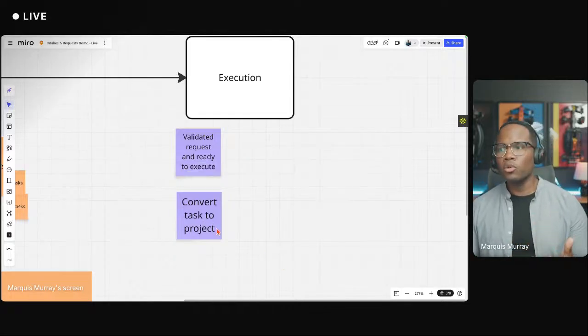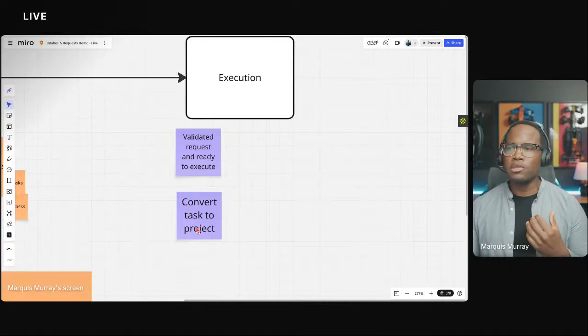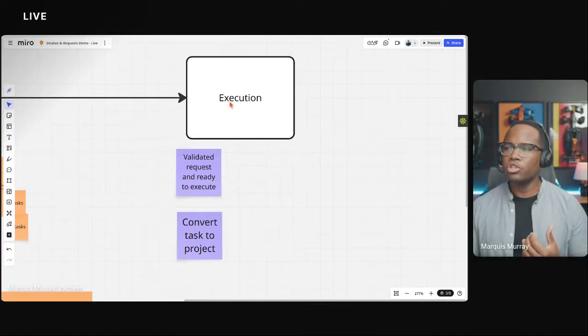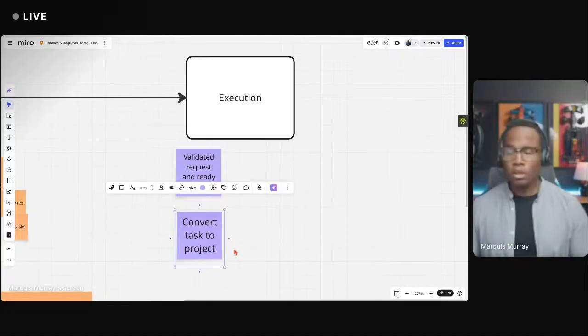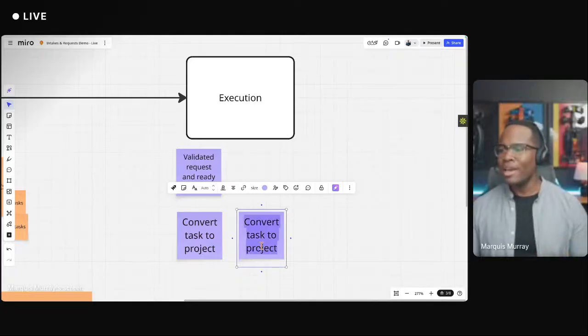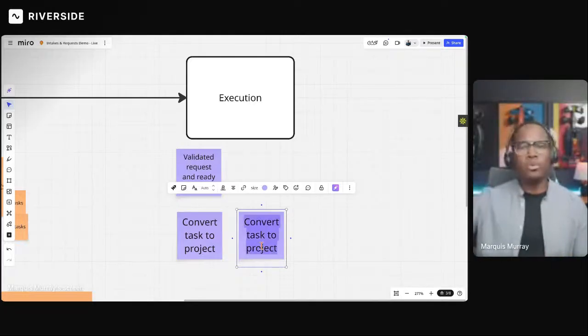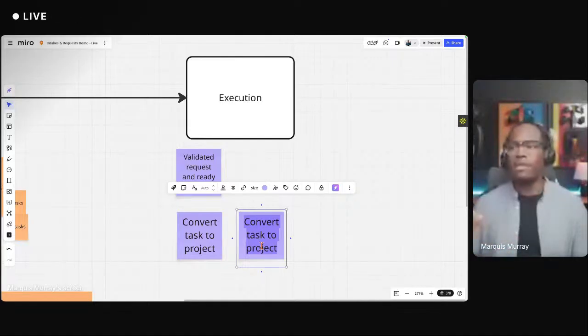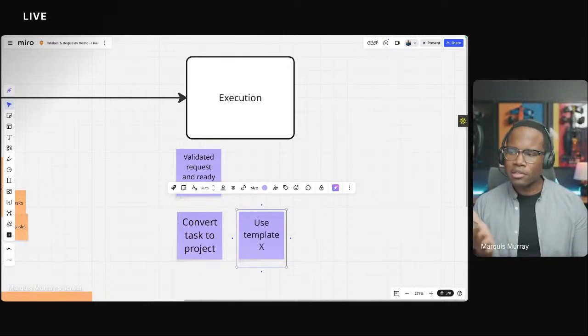You can set up a rule that says when a task moves to a certain stage or a section, in this case, execution, we want to convert that task to a project. What's also nice, if we want to get fancy, is we can tell that rule when we're building it that when this project is converted, we want to use template X for that.